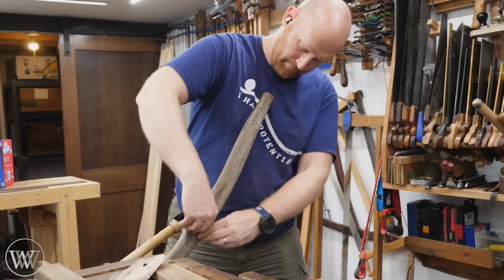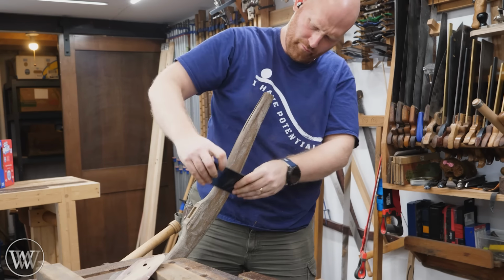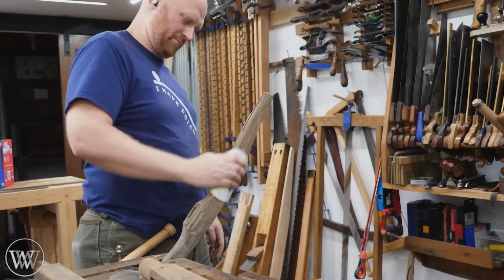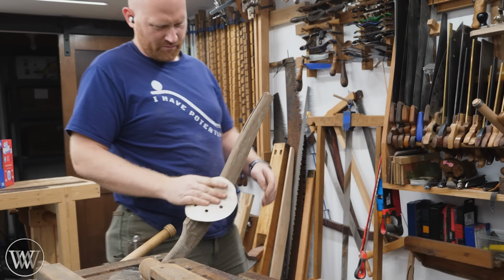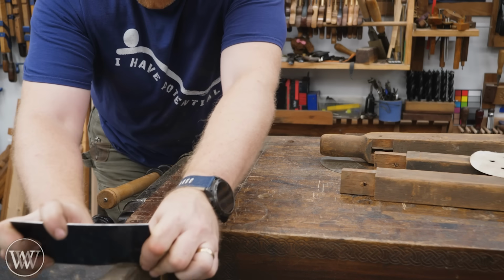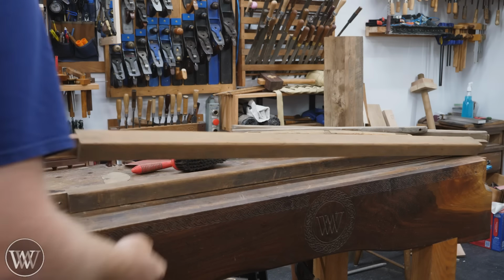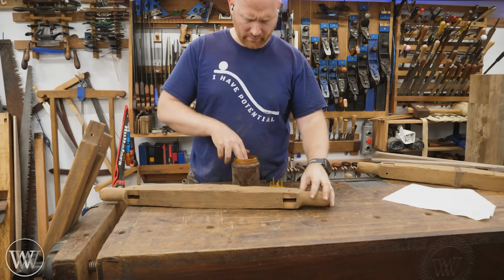Now, for the wood, we're going to scrape off most of the old gunk that's on them. A lot of times I'll just go back and oil it, but in this case, especially on this buck saw, there was a lot of extra junk on there. So we're going to scrape off the majority of it and then come in with fairly fine sandpaper and just smooth off any of the marks from the scraping. A lot of the beams were relatively easy because they were smooth and straight, but this wood was very, very dry, and I knew that it was going to take a lot of oil. You can just see the dust pouring off of these.